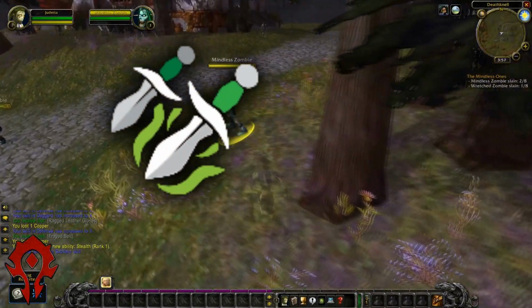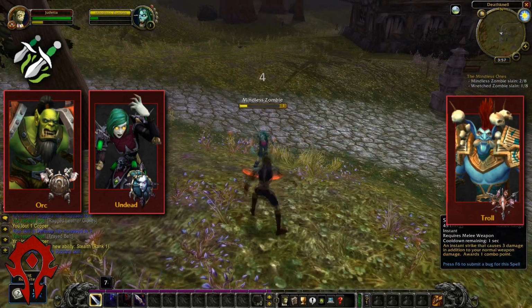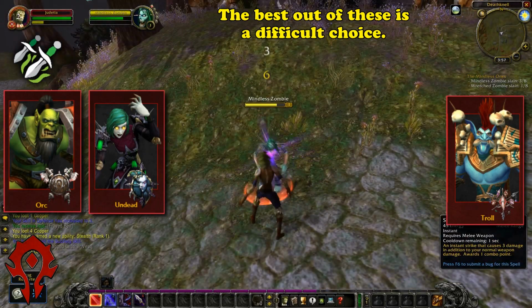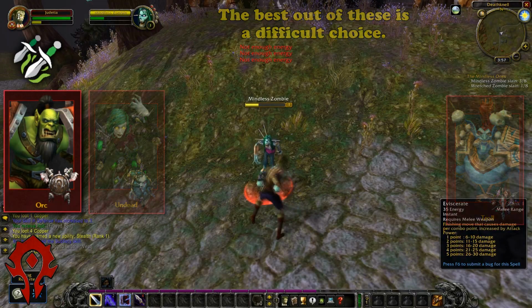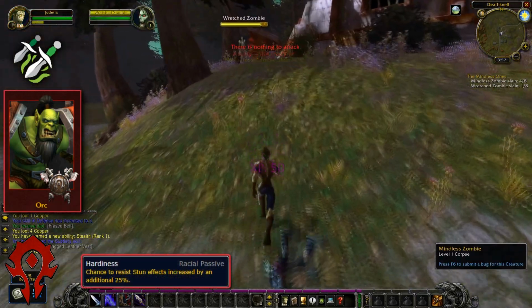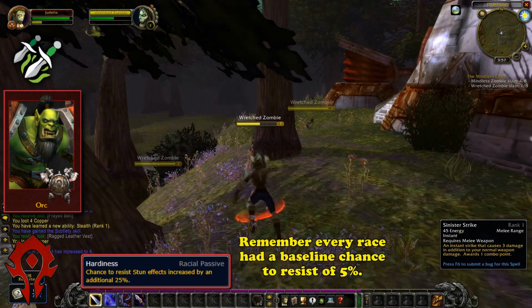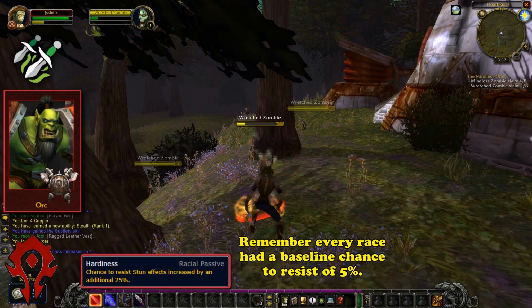Now for rogues on Horde, you have Orc, Undead, and Trolls available to you. Now this one is actually quite hard to label as the best, because all of these races are very, very strong when put against each other, to the point of almost being equal, with an Orc's Hardiness passive having a 30% chance to resist every stun in the game being really good. In case you forgot, each race has a baseline 5% chance to resist a stun, and it stacks with the racial.